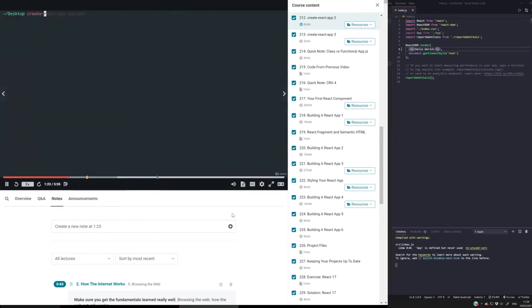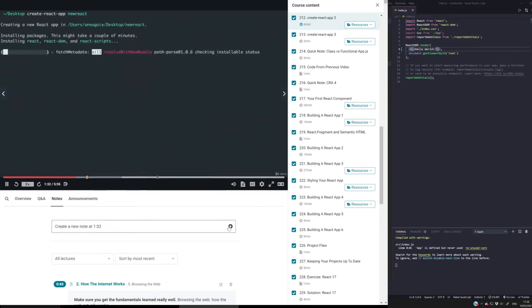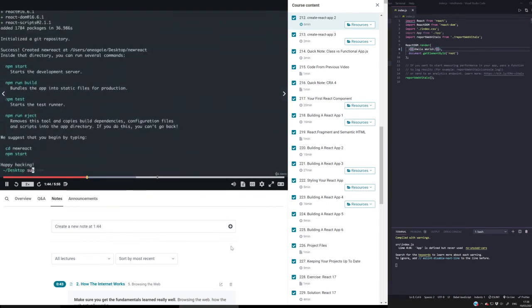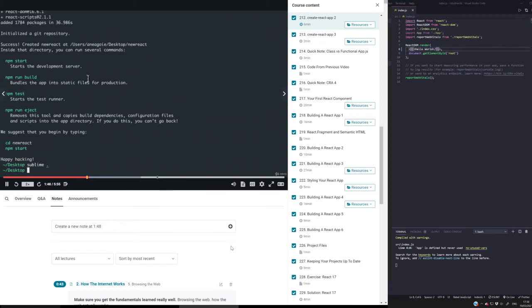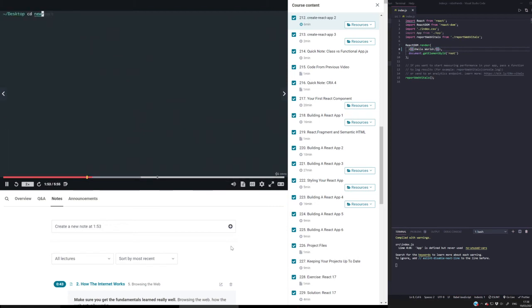First off, when we run Create React App, and we'll call this project New React, it's going to create a package for us. Nothing's changed, just like before. A nice, simple command that does everything for us so we can create our React project. There we go. Now, let's clear this and make sure we go into the new folder, so New React.